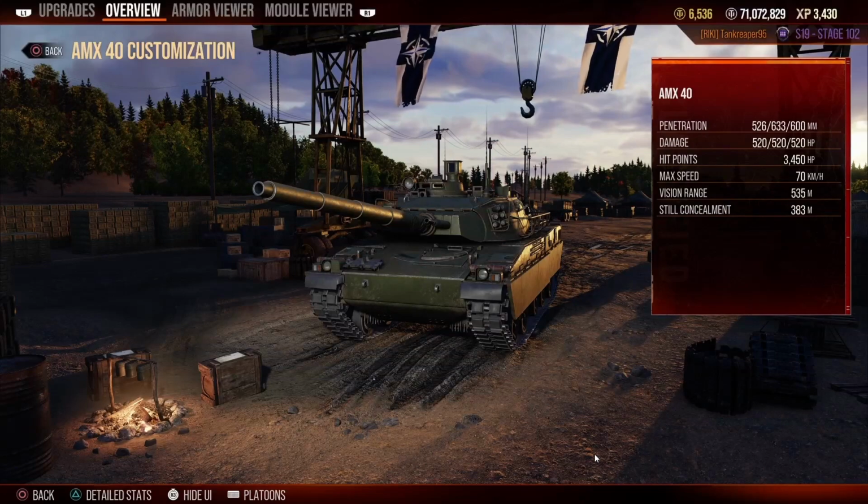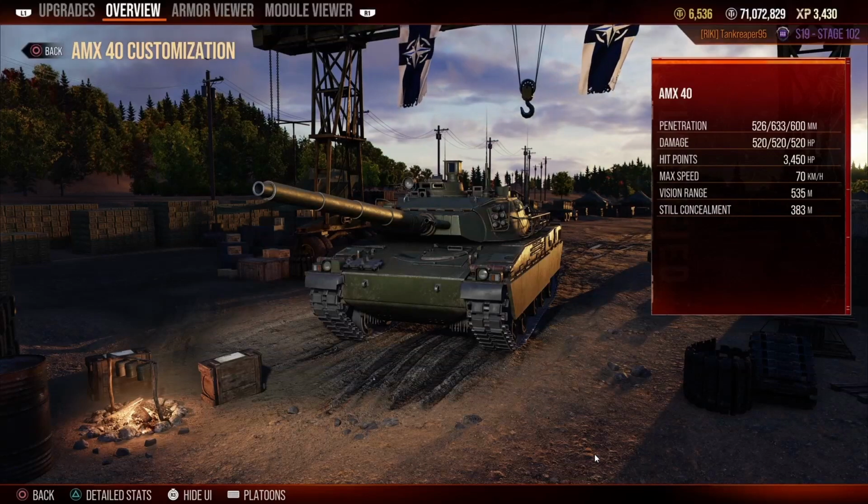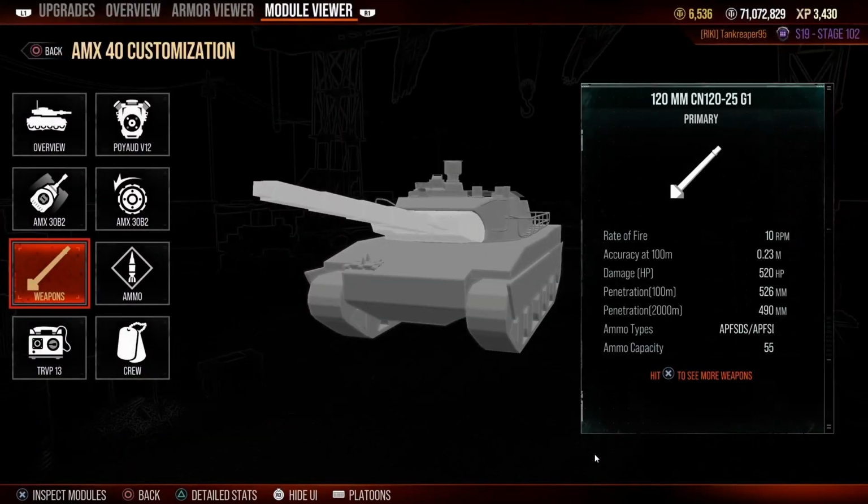So it doesn't really matter which round you pick, not too much, unless you're looking for more penetration, then your premium APFSDS rounds are probably going to be for you. But it does the same damage as the HEAT and the standard APFSDS rounds. Trust me, it's kind of awkward, but it is what it is.